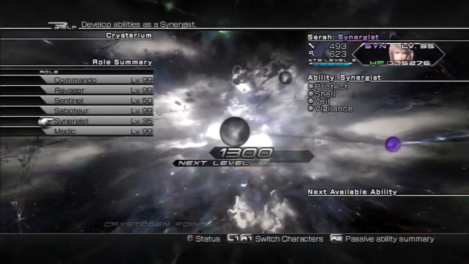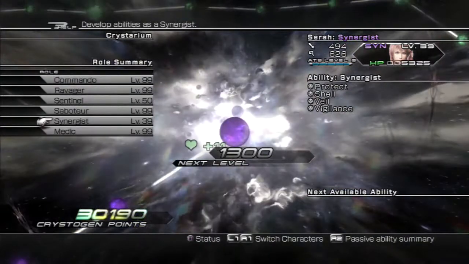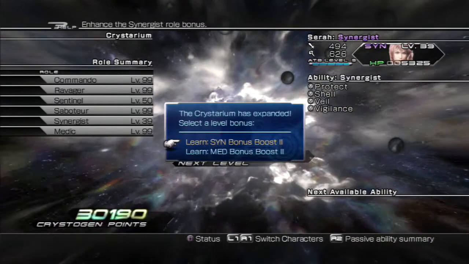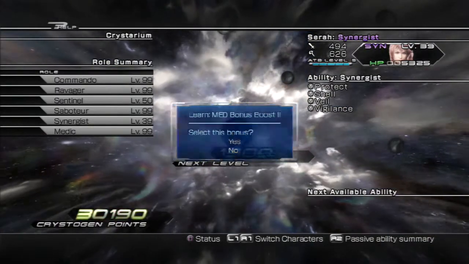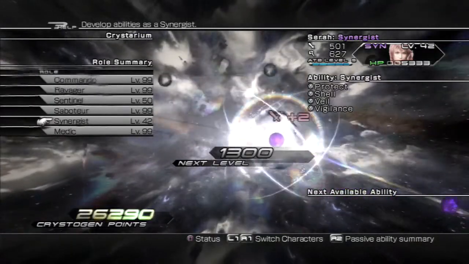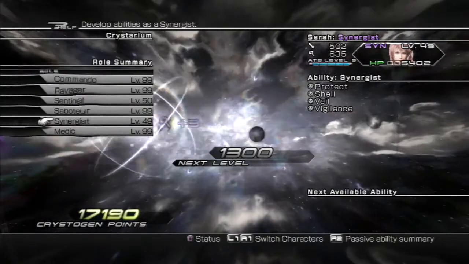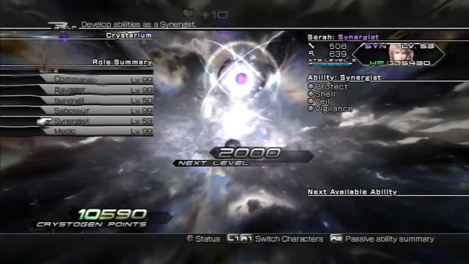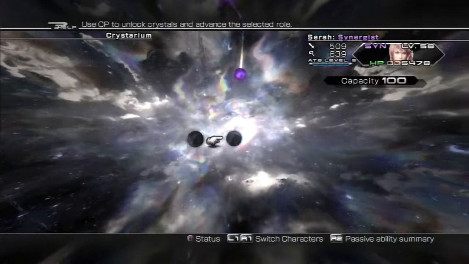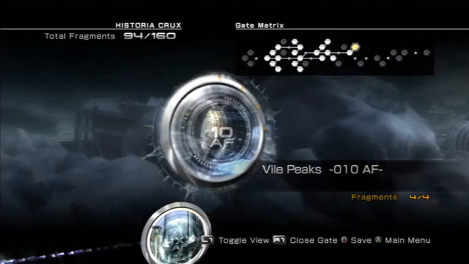So let's do the same thing for Serah here. Get her Synergist going. She'll master her Crystarium. There we go. And we want to do Medic bonus boost for sure. Now let me finish up with this. I'll do this real quick, because it won't take long. It saves me a little bit of editing. It'll take a few seconds. And there we go. Now we're done with everything we want to do there, so let's continue on with the story.